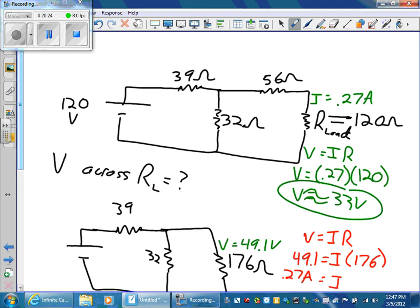Yes, you will have a lab. In fact, let me go ahead and talk about the lab. The lab's going to look something like this. You're going to set up Wednesday a complex circuit, resistors in series and parallel and all over the place. You're going to get the voltage of the battery and the resistance of each of those, and that's all you're going to get. And then you are going to mathematically, on paper, figure out what the voltage drop across each resistor and current through each resistor should be, just like we did here. And I'm going to come around with my multimeter, and I'm going to randomly point at resistors and say, tell me the current through this one. And it's going to be right or wrong. You either got it right, you got it wrong.